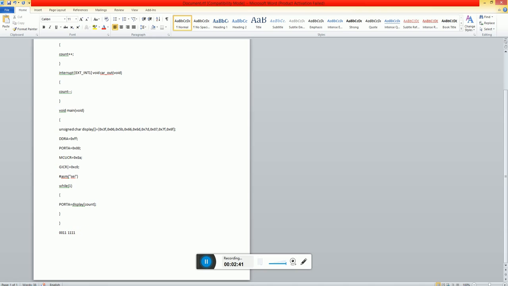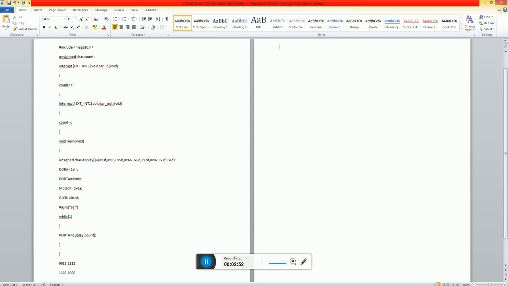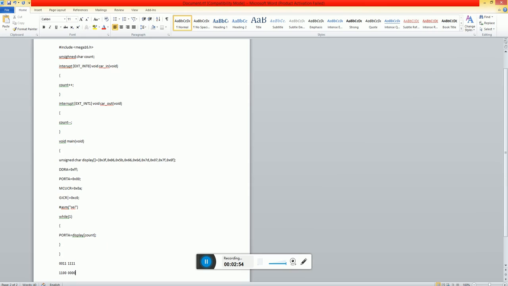So you will simply get 1100 and 0000, and rewrite it in hexa or in decimal, whatever you want. For example, 12 in hexa would be C, so it would be C0. It is up to you to change these values accordingly.